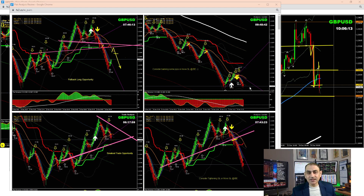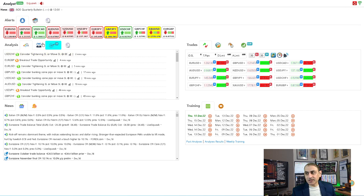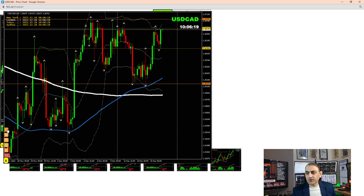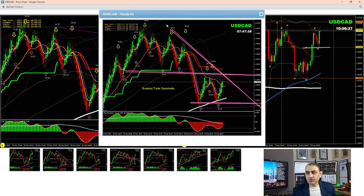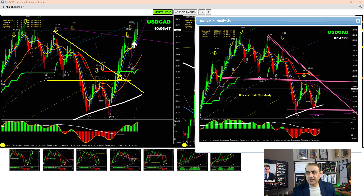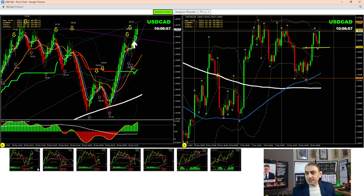On Dollar/CAD we had a long trade — pretty straightforward. Looking at yesterday's beautiful long trade, we were expecting a pullback around this level. Just before London open at 7:47, as explained, if the price broke this level keep enjoying it, with the target around this level. Price nicely broke this level and after that nicely hit the profit target. As soon as price hit the intraday profit target, I told my traders it was time to enjoy some profit.